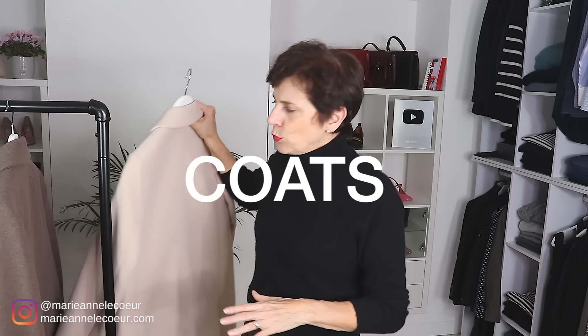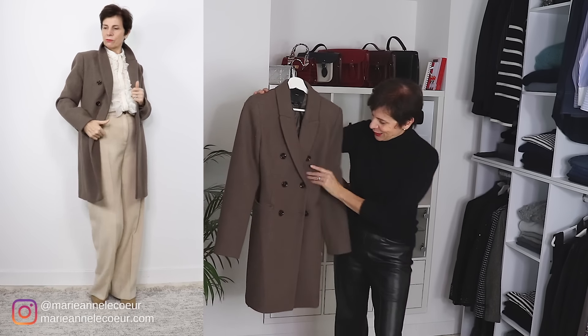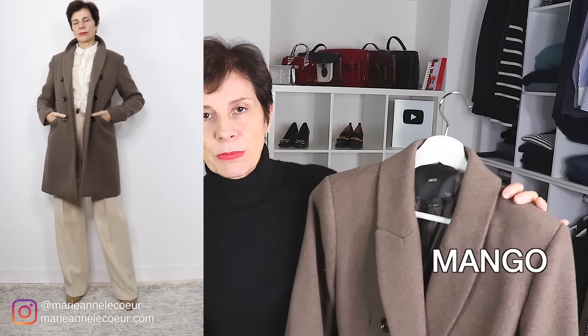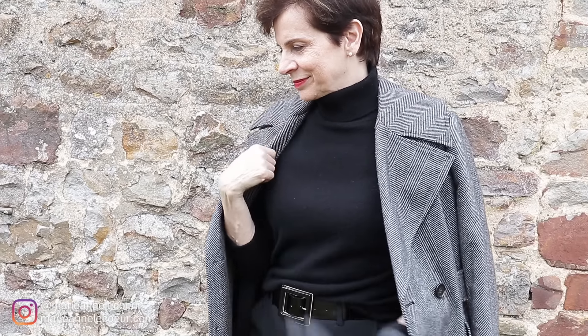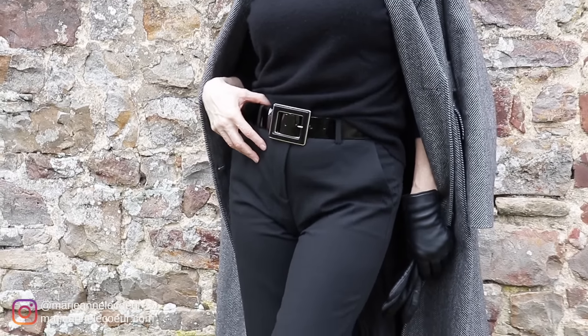Next, coats — to be warm they need to be in wool. I have this coat from Cézanne, double breasted, just at or above the knee — a light neutral you can wear with everything. A brown coat, again double breasted — very pretty simple coat, this one is from Mango. And this one is in grey — a gorgeous coat from LK Bennett, very good quality, double breasted, more of an overcoat. With this one I can wear layers and easily wear another jacket underneath. And of course I've got a black coat — longer, single breasted, from the Inès de la Fressange range for Uniqlo. We all need a black coat.